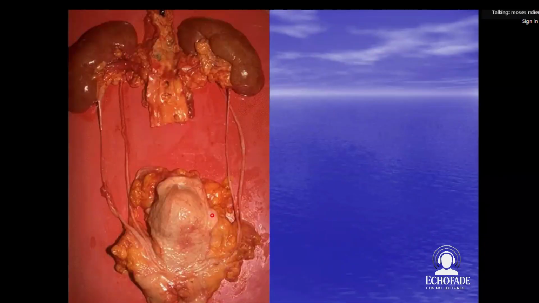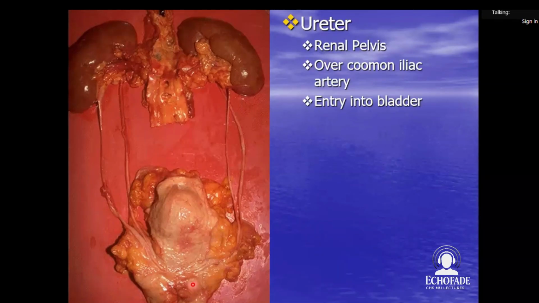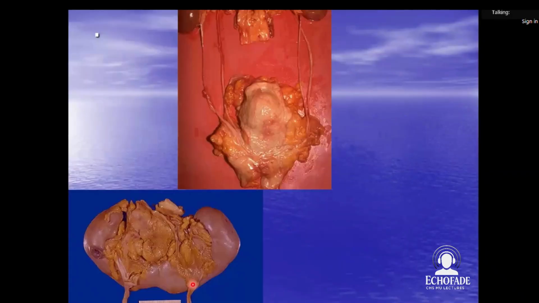This is to show double ureter. One ureter might open into the urinary bladder, the other ureter might open into the vagina. This is to show a horseshoe type of kidney where the inferior poles are fused together, and its ascent is arrested by the inferior mesenteric artery. So it lies in the pelvic region.